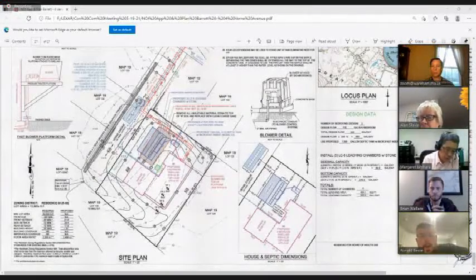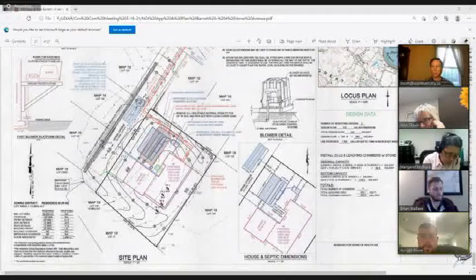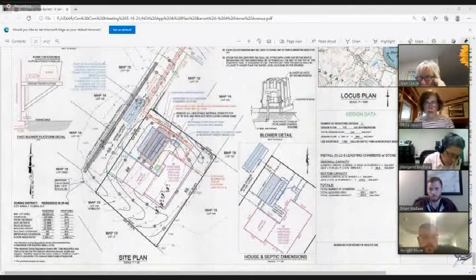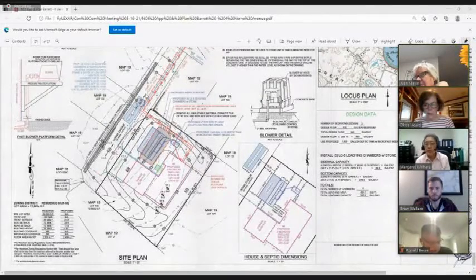Well, I want to be clear here. Obviously one is being staked out, but we're also expecting them to show the isolated wetlands on a revised plan, correct? Ron, that's part of what Miss Margaret has talked about, whether or not it is something that can or should be done based on an interpretation of a wetland bylaw. We'll see what they present to us in 2 weeks. Okay. Is that my understanding? Yes, that's correct, Margaret. Okay.